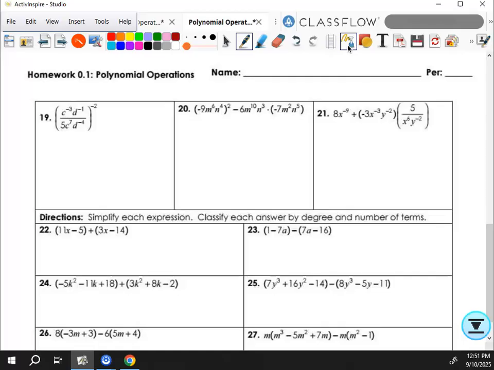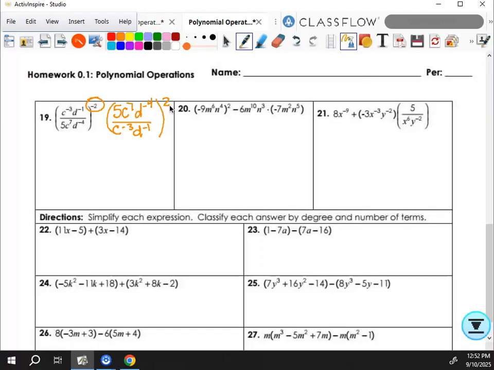So instead, even though we were, you know how we were putting stuff from the denominator to the numerator and vice versa? It's because we were doing the reciprocal. So I would start this one by taking care of this. And since it's one big fraction, I'm just going to flip the whole thing and make this the denominator. This is 5c to the 7th, d to the negative 4th, over c to the negative 3rd, d to the negative 1st. And then that makes that a positive 2 because I flipped it.